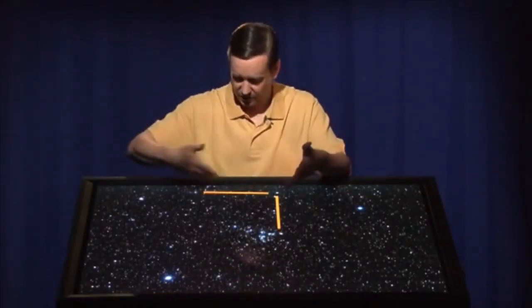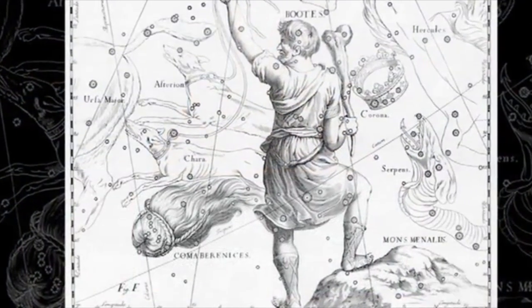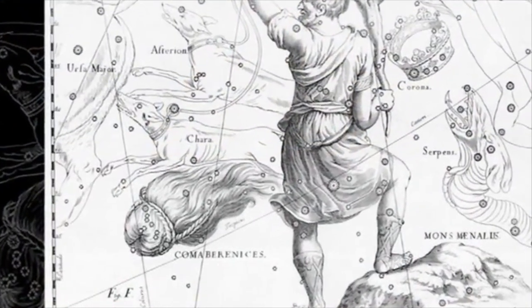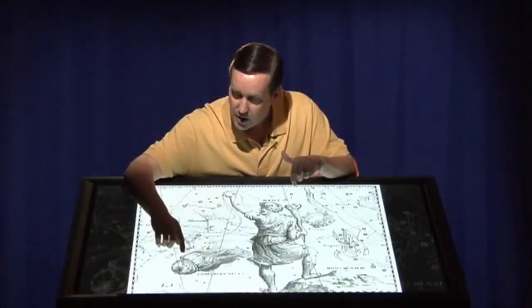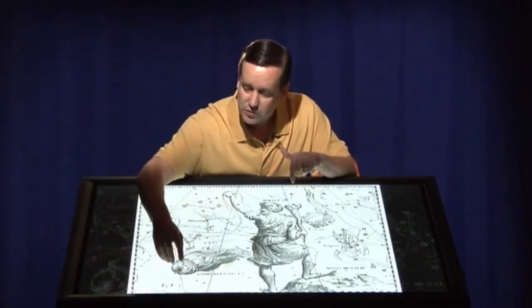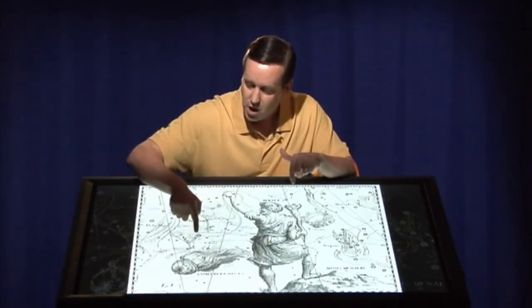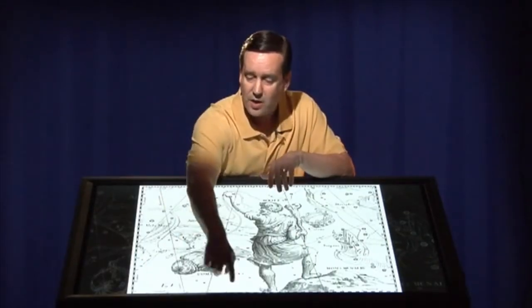Now, this is the stick figure of the constellation, and I gotta tell you, it doesn't say much in terms of hair to me. But if you have some kind of imagination, you can actually draw it in. And this is how Johannes Hevelius depicted it in 1690. And so these are the 3 stars of Coma Berenices, Alpha, Beta, and Gamma. And right next to Gamma is that cluster of stars, which I guess sort of represents the hair flowing back this way. This bright star up here would be Cor Caroli, as we saw in the previous image. And the other 2 bright stars would be down here, and it doesn't look like Hevelius has depicted them.